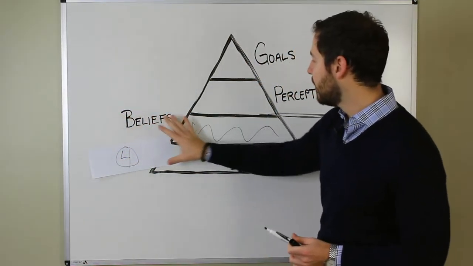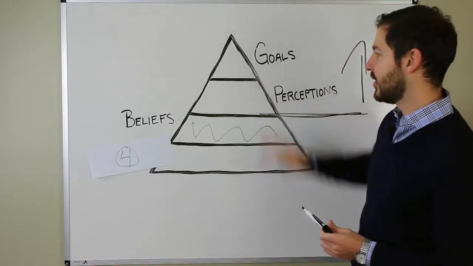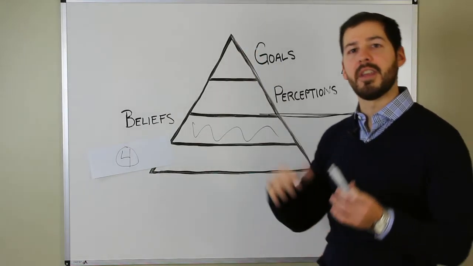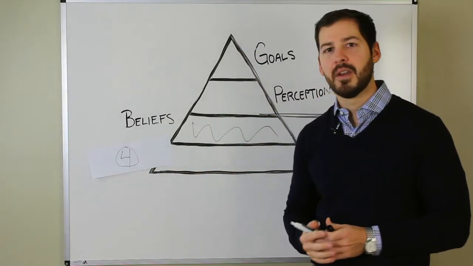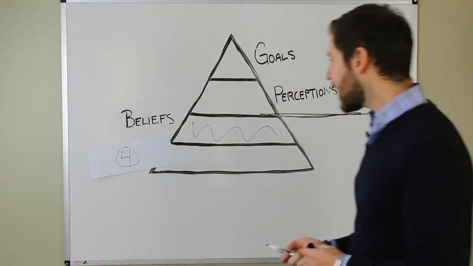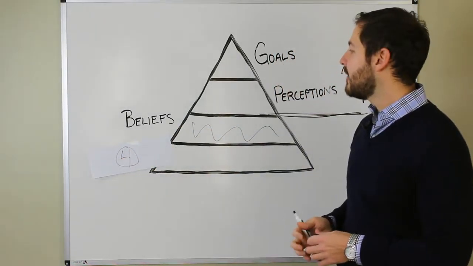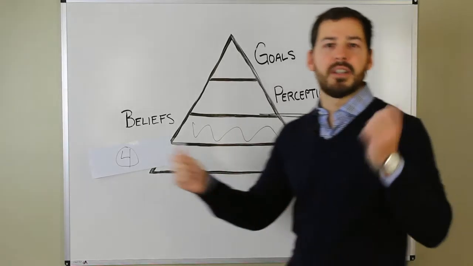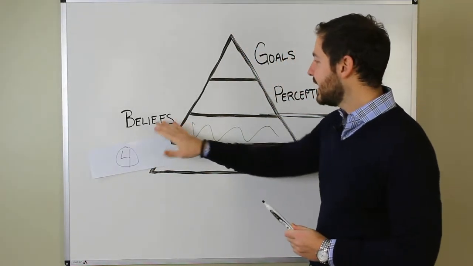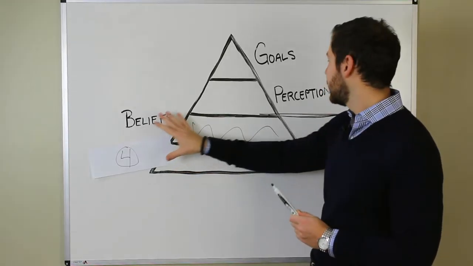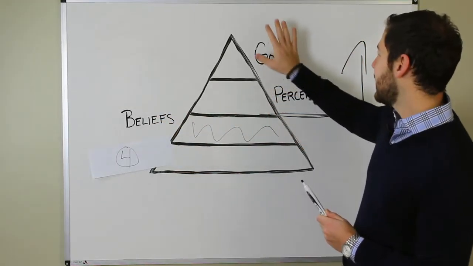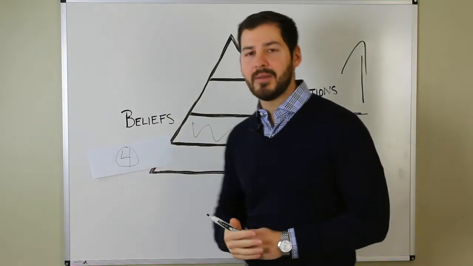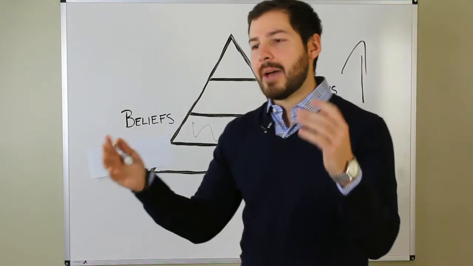If you look at the way that we perceive and we believe about the world, this is the root of what allows people to really hit their goals, because it underlines and it supports the upper part of our personality, or the upper part of the way we think. I'll give you an example. If someone believes that they're having difficulty in their job because their boss isn't a good person, that's going to set them up to perceive the world and the goals that they have in a different way.